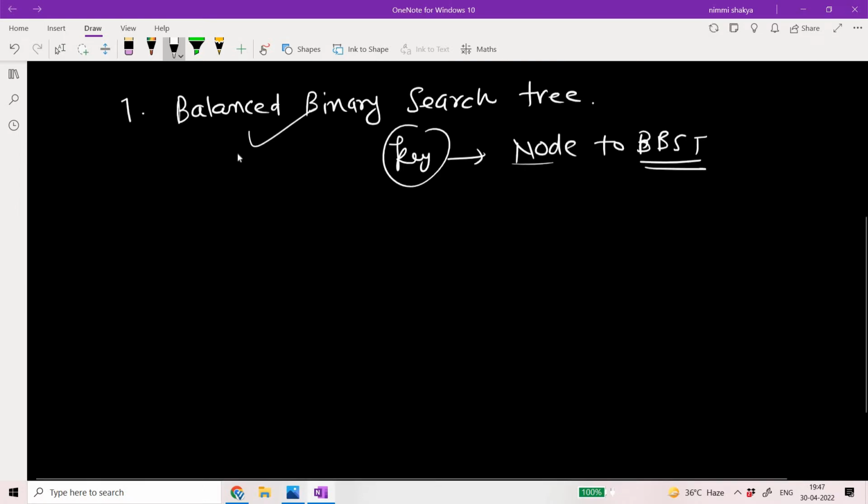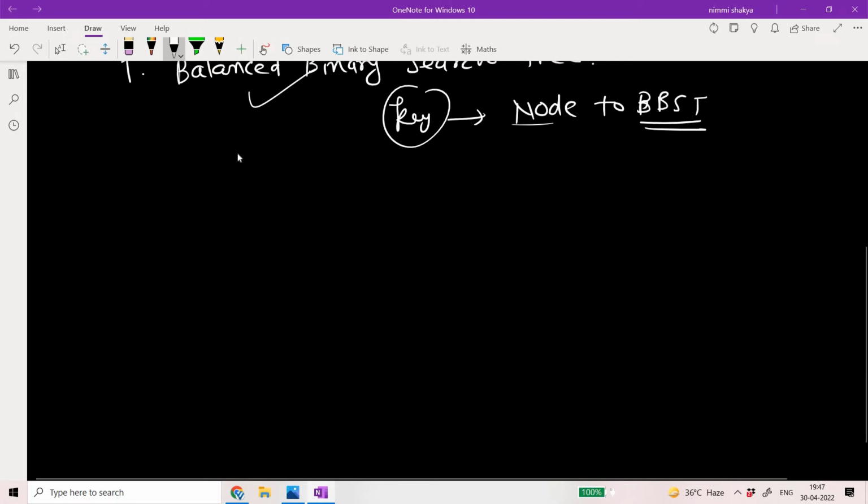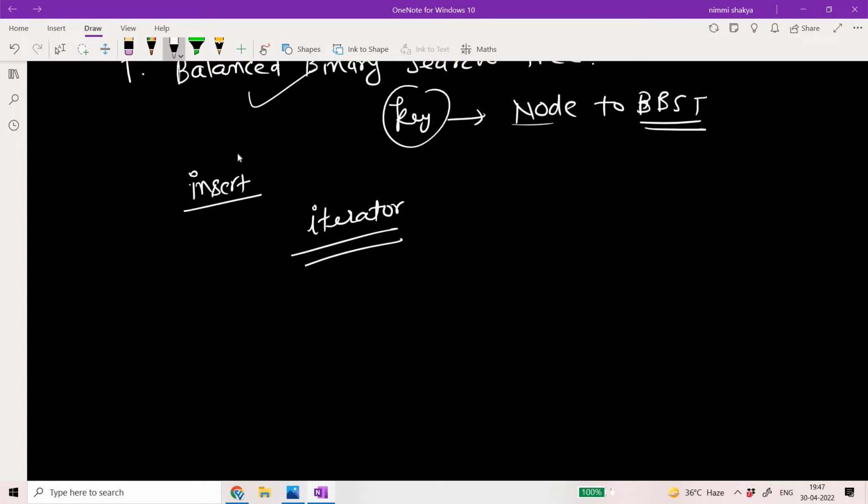The important functions you need to understand are insert, which is used to insert values, and if you have to iterate through it, there is the iterator. Just like other STLs, the concepts of iterators and containers are also here.